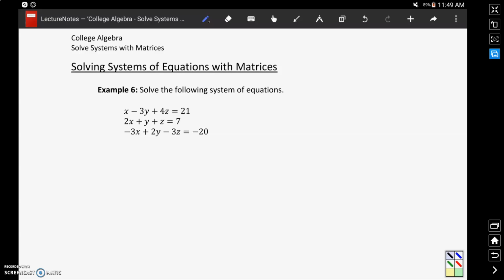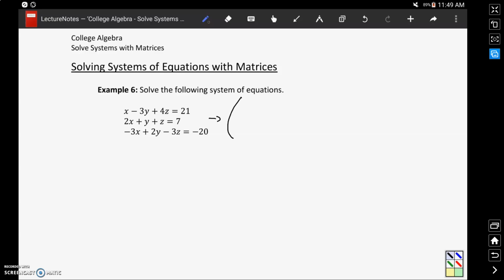Putting all of this together, our goal is to take this system of three equations, translate it into an augmented matrix, manipulate that augmented matrix to write it in row echelon form, that upper triangular form. And once we have that form, our solution to the system will become fairly self-evident.